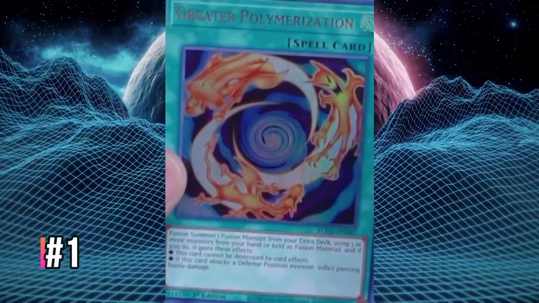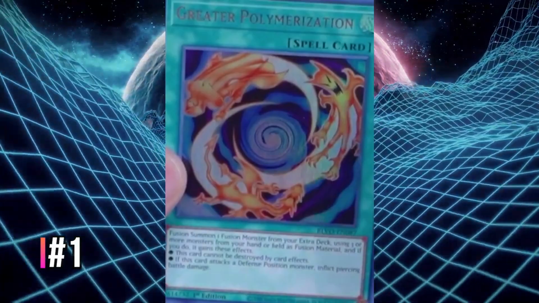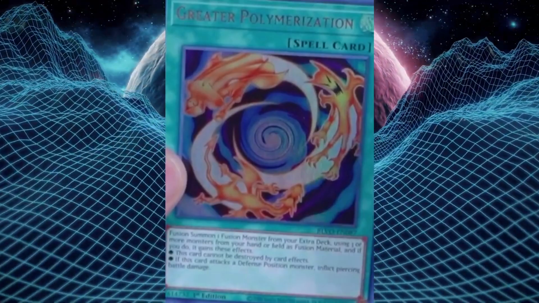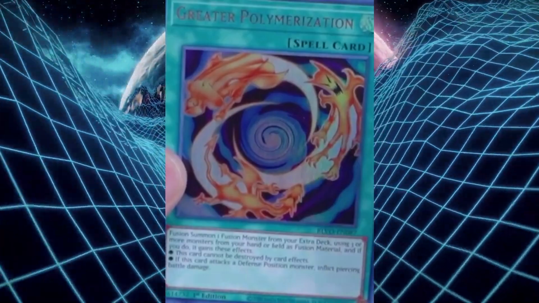And the last card I'm going to be talking about on this list of cards that's going to be a good pickup for rogue players post Blazing Vortex is Greater Polymerization. Greater Polymerization reads: fusion summon one fusion monster from your Extra Deck using 3 or more monsters from your hand or field as fusion material. And if you do, it gains these effects: this card cannot be destroyed by card effects. If this card attacks a defense position monster, inflict piercing battle damage.